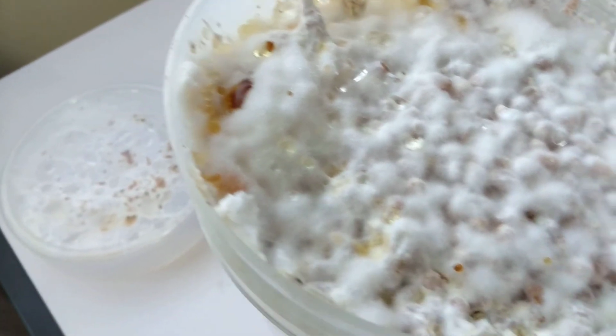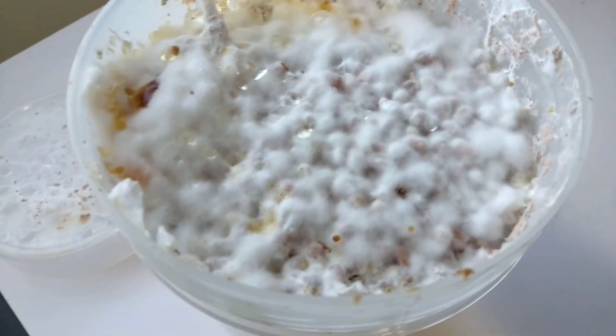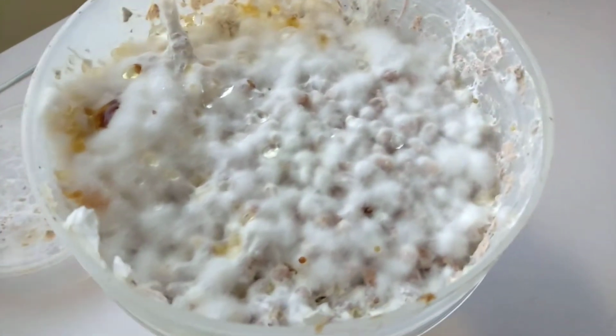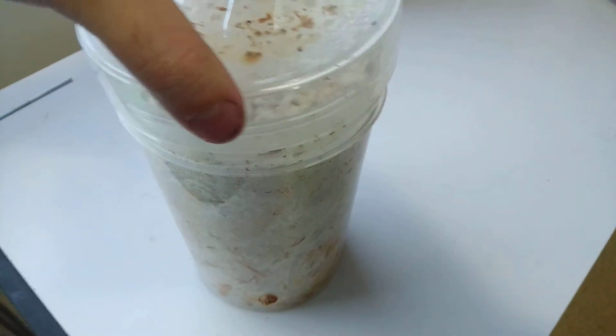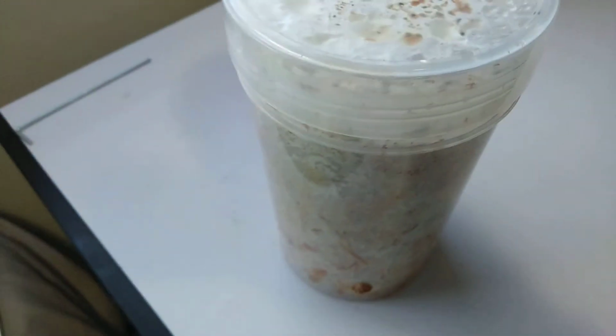contaminated grain. One thing I find is with the grain, it gets contaminated really quickly, and I think that's due to the grain having endospores, which are very hard to kill. You need to be like super lab set up to kill all the endospores in the grain, and even then you can't kill them all.